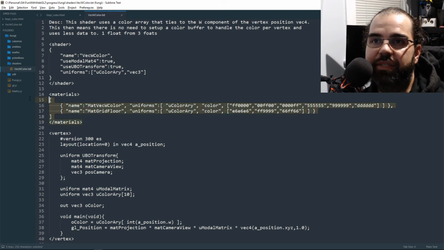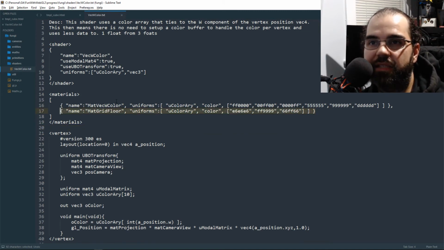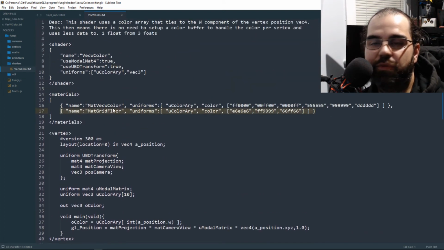So I decided to save materials and shaders because materials are useless without the shader, and they're like purpose to the shader. So that's why I did it. And since I'm doing these little tags that I'm parsing, any space in between is open game. So like if I'm messing around and I make a material, but then I don't want that material anymore, I can just dump it in there and it'll never load up without actually deleting it. So it's kind of nice. I like this little format of creating shaders because it gives me room to play around a little bit.